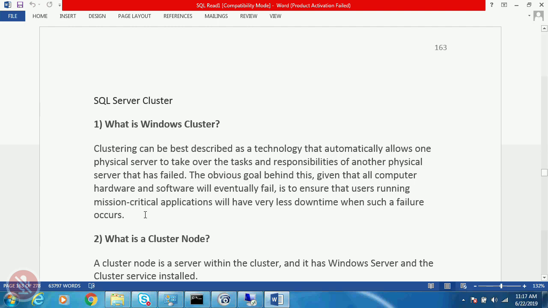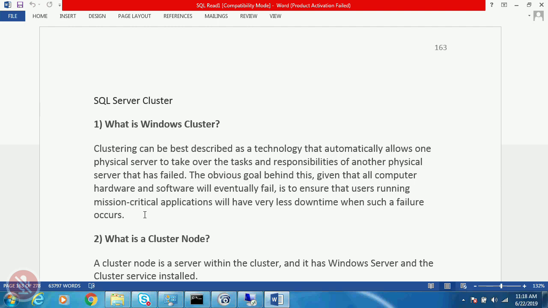Understand? Even if you read this, you might not be very comfortable, but keep that statement in your mind. What is the statement? Multiple machines work under a single name. The storage is available only on one server at a time, at a given point of time. Storage can't be used by multiple servers at a time. No, not possible. Those are available only on one server at a time.